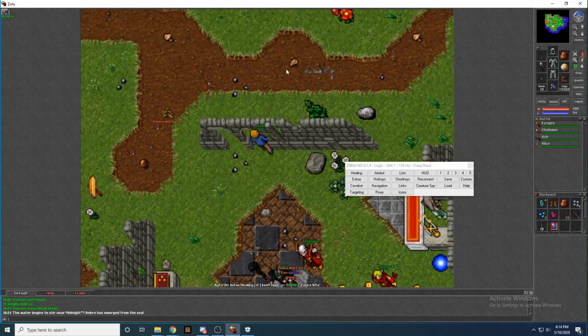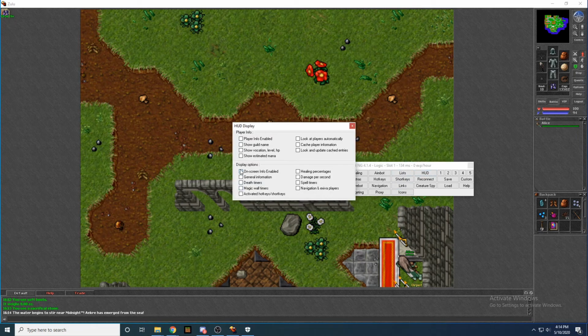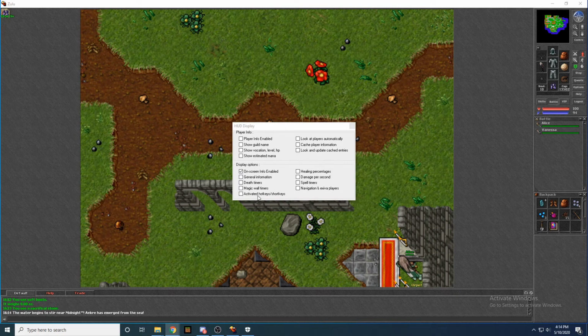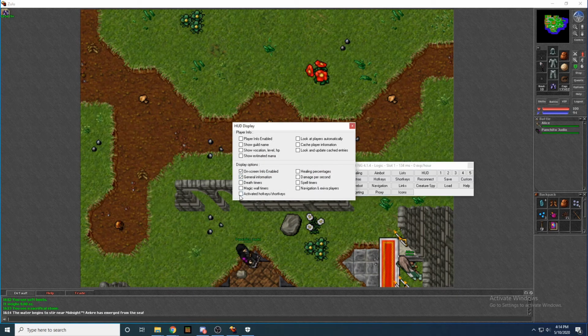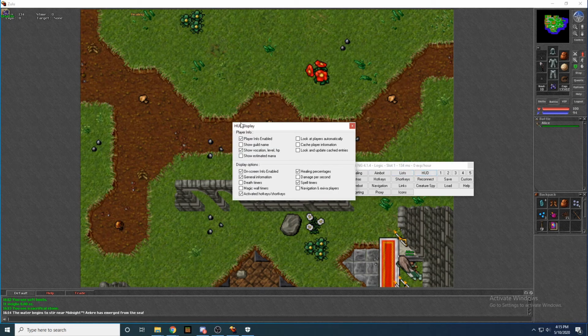So now if we turn on healing, okay, it shows it down here on our displayer. We do want to check on screen info, as well as general information, activated hotkey, short keys, this one for healing percentages, spell timers, player info, and show vocation. These are just the ones that I have selected on mine. I'm not even sure why I have half of these selected. You can go through and test some of these if you want to, but we're going to go ahead and save that. It does help us with some of our display stuff here, which will show like your ping, experience, and a few other things, as well as your target. Now that we've got that selected, we're going to see that healing was selected. Again, this is just your HUD display stuff. Sorry, I kind of skipped over that quickly, but just check all those things and roll with it.